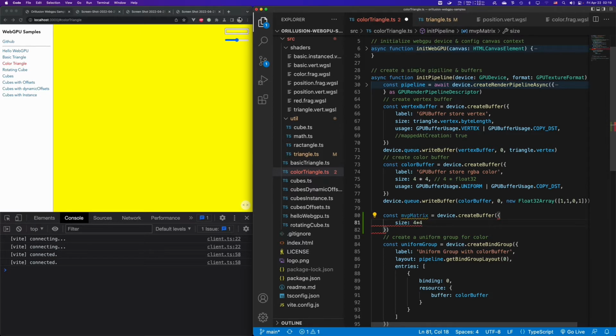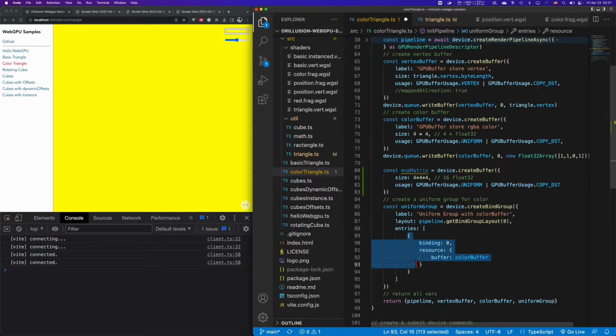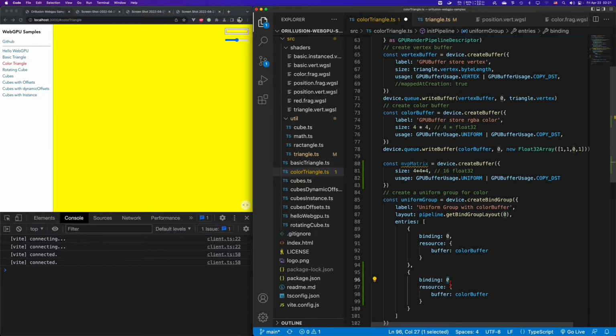As we said in the last tutorial, the 3-dimension transformation needs a 4x4 matrix. And the matrix elements can be decimals, so we have 16 float32. Accordingly, we can add another entry here. Because color has already used binding 0, we can use the position of binding 1 to pass in the MVP matrix. And of course, you can change the positions of these two.